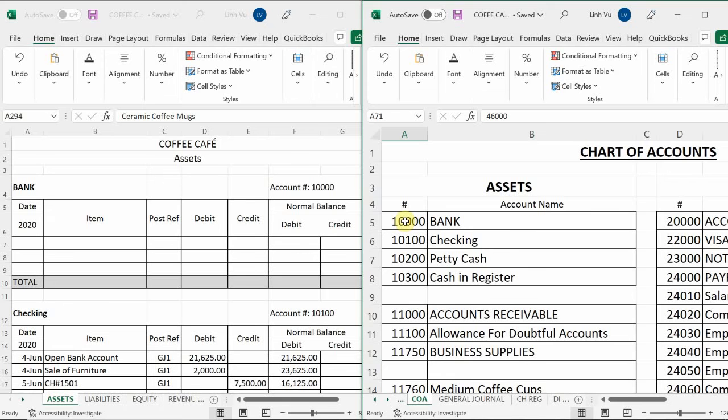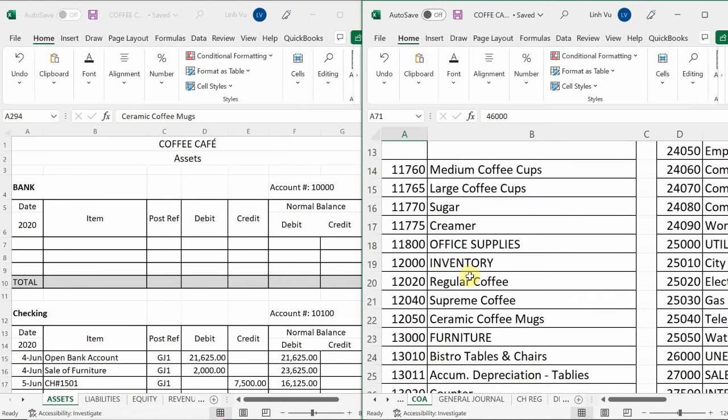So in this case, my bank account consists of my checking, petty cash, and the cash in the register, right? So that means all three of these accounts are going to be summed up into this one bank account, okay? Because I just want to use main accounts. Underneath this, right, are my sub accounts, which give the main account more detail, and it also flows in the same direction. So in this case, my checking account, my petty cash, and my cash in register all make up my bank account, right?